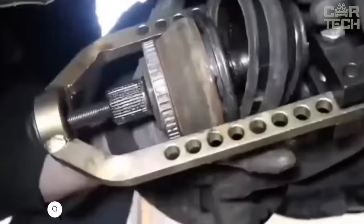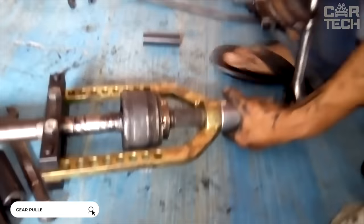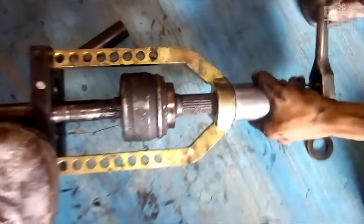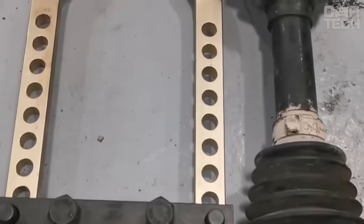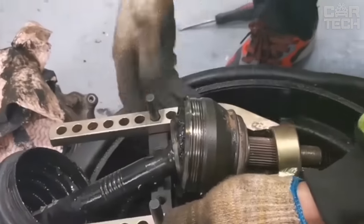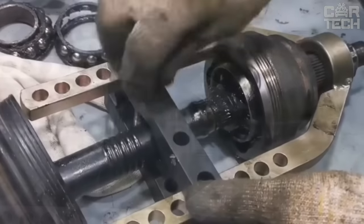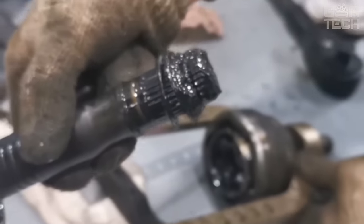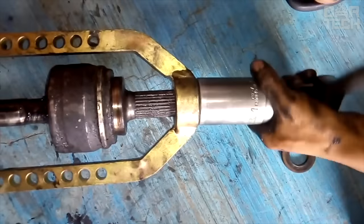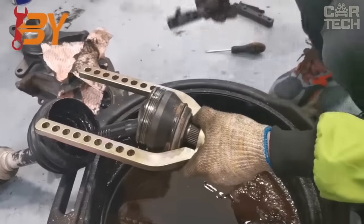The ball joint is one of the most durable parts in the suspension system. With proper lubrication and a tight dust cover, this joint can overcome 200,000 kilometers of mileage. But as soon as moisture or sand gets into the joint, it can jam after just 500 kilometers of driving. When removing the old ball joint to install a new one, you may need a puller. The puller is made of durable metal, with a length of 25 centimeters and a width of 14 centimeters, and is universal for different cars.